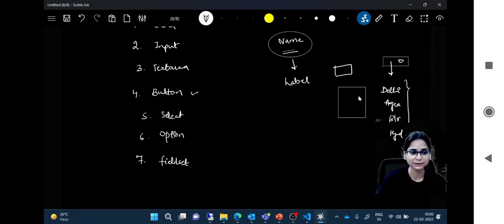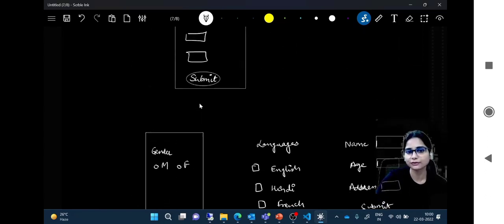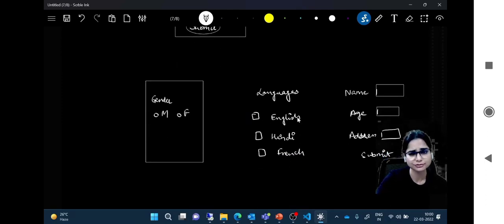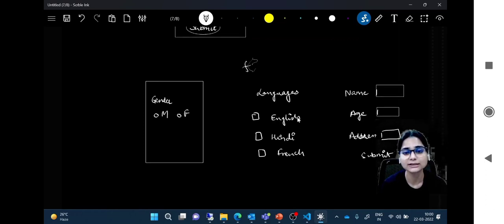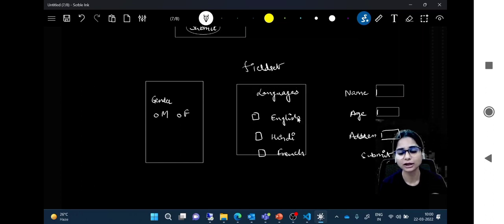And then we have field set. What is the meaning of field set? If you really want to club all your fields together at one place, in such a case, field set is going to draw a box around it. Like here, I actually drew a box when I was drawing these two forms, but in this case, I didn't draw a form, I drew a rectangle. If you really want, you can use the field set property, and if you are using field set, a box is going to come around it. That is how field set is going to work.